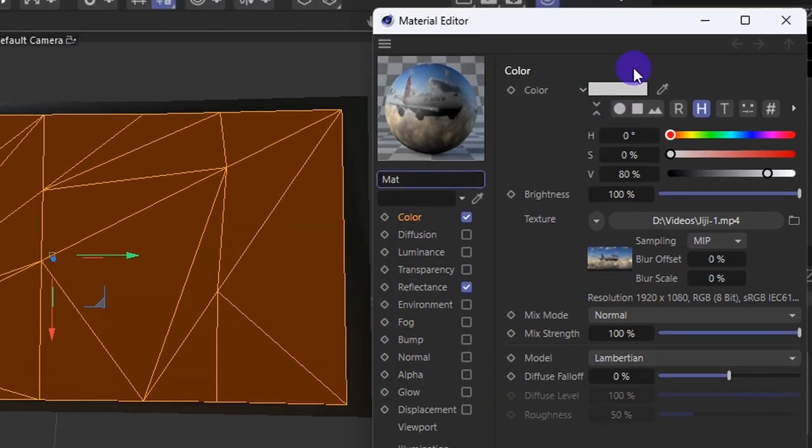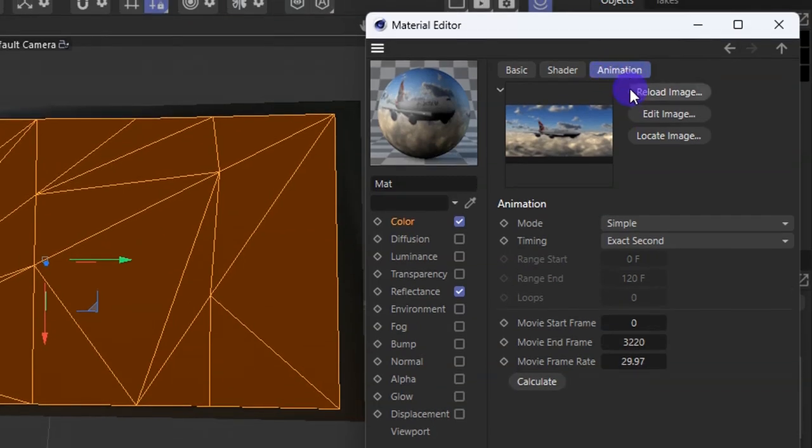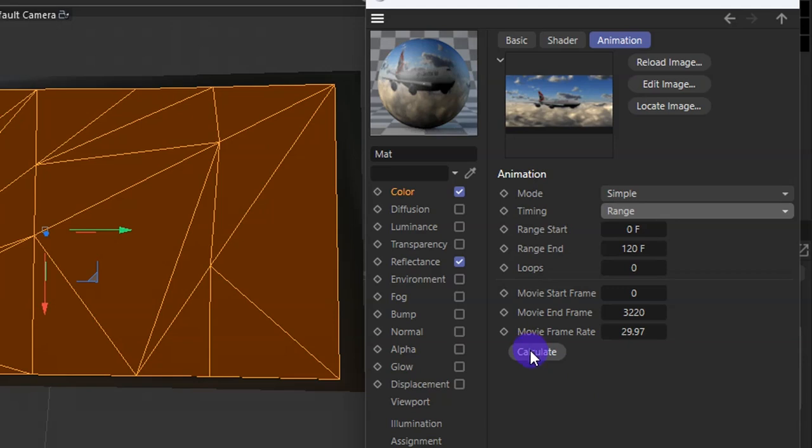The next thing I'm going to do is click on the media I just dropped on texture. So I click on animate, then go down to timing. I have to click on range, then I say calculate. Then after that I'm going to choose the duration of the playback.